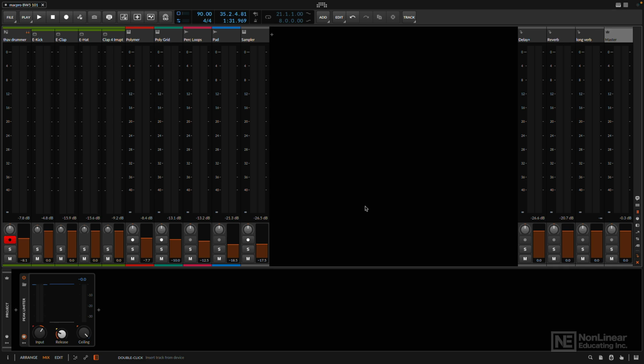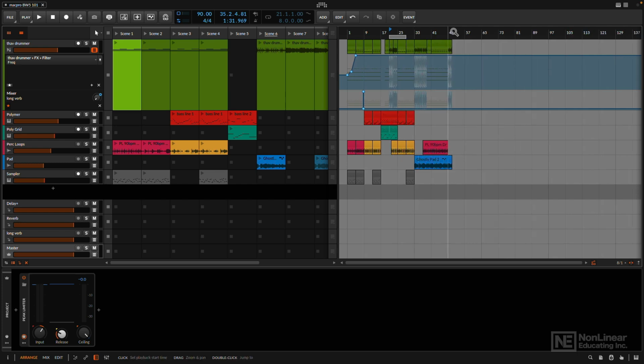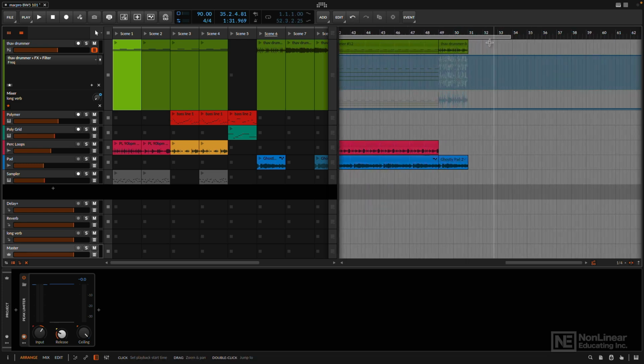Cool. Now, the last thing is maybe you want to export this, right? The whole reason I even added the peak limiter to it is so that I can export it and listen to it as loud as I would like it to be. Now, I can either export this for the length of the current arrangement, or generally what I do is I set the loop brace for exactly how long I want it to export for, in case there's like a reverb tail or something that I want at the very end.